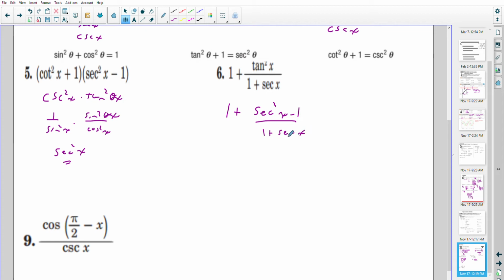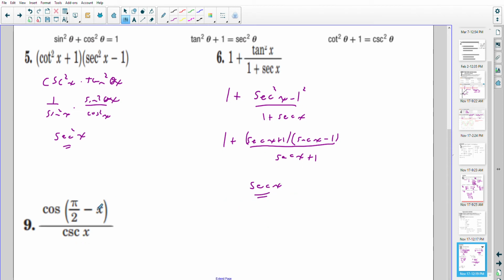Now, at this point, you can see that you have only secants involved here, and I see that there's a difference of squares here, which means I can factor. So it becomes secant x plus 1 times secant x minus 1. And by changing these terms around, I'm going to write secant x plus 1. These are going to cancel, and you're left with 1 plus secant x minus 1. The 1's become 0, and therefore this answer is just secant x.